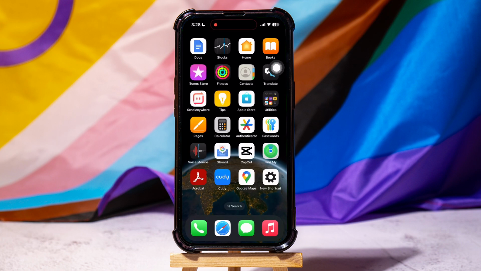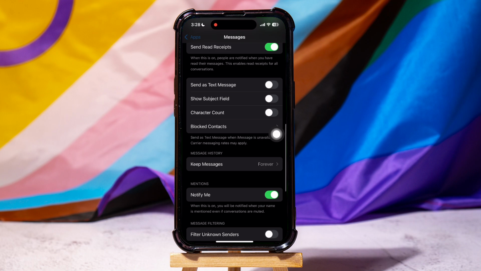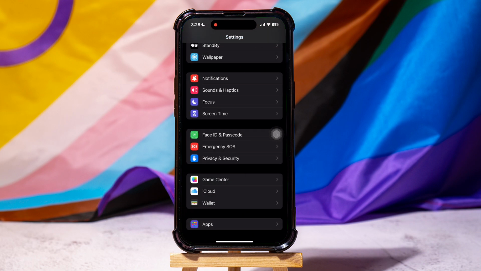As you can see, this shortcut will now appear on your home screen. Tap on the shortcut to open your settings. Following these steps, you can easily change app icons on iPhone.